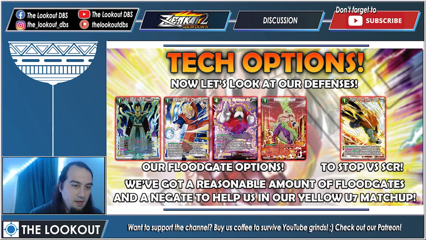And finally, I wish to talk about stopping the Victory Strike Secret Rare from U7 yellow. Run Flight of the Great Eagle, because you can't affect the card with your extra cards, but this card gives your leader plus 100,000 power, so it helps you survive the Victory Strike attack. So yeah, I think those are all of our defensive options. Now let's just move on to the summary.